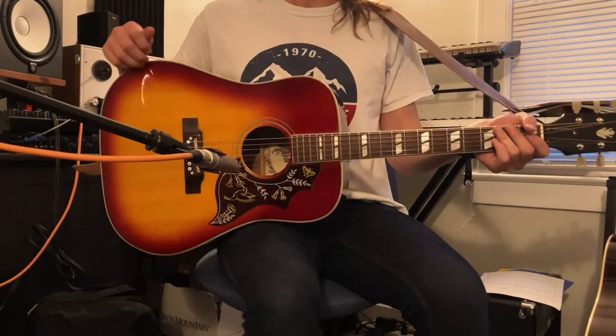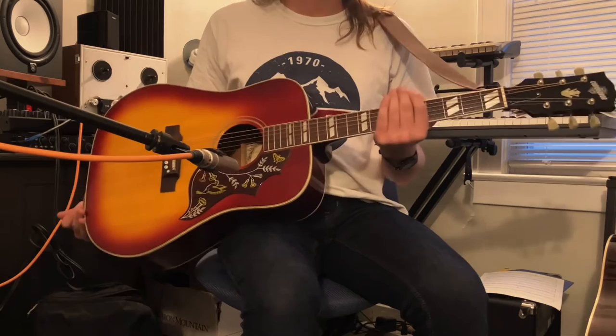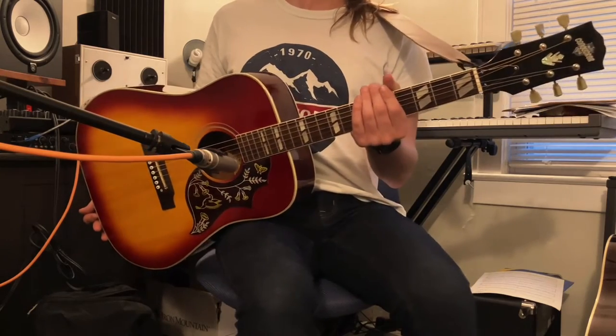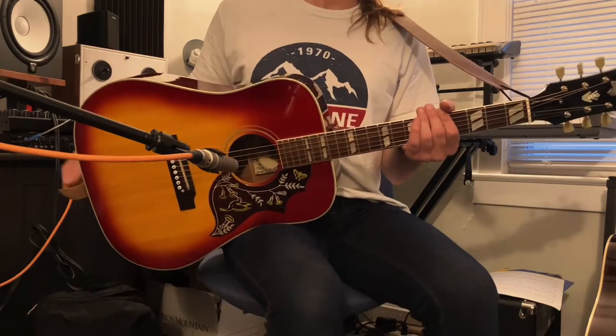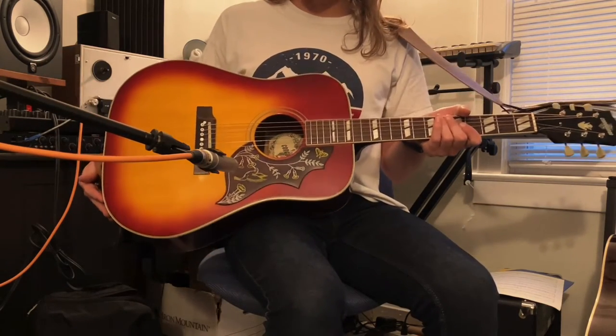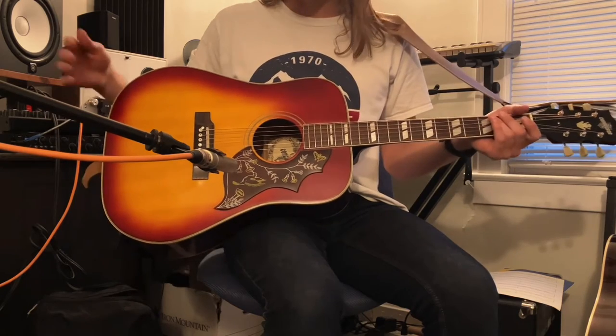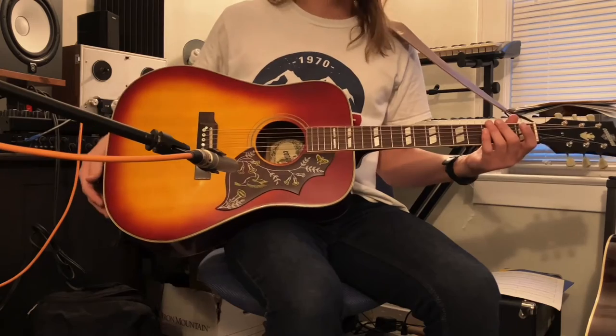So this is a 1970-something, don't know the exact date, Conqueror Hummingbird. It's a copy of the Gibson Hummingbird made in Japan sometime in the 70s. And I got it on an online auction for just under 200 bucks. And it's in really, really great shape.